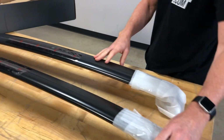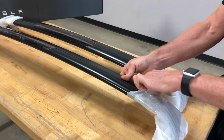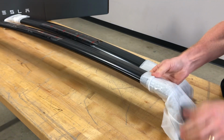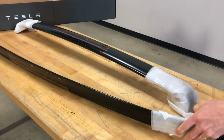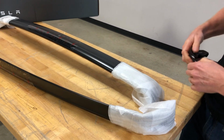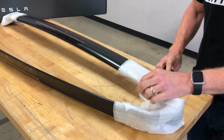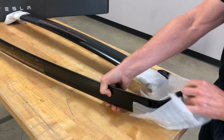These are actually manufactured custom for Tesla by Yakima Racks. Yakima is a popular aftermarket manufacturer for roof racks. However, this shares very little with any of the Yakima equipment. This is totally custom engineered exclusively for Tesla.